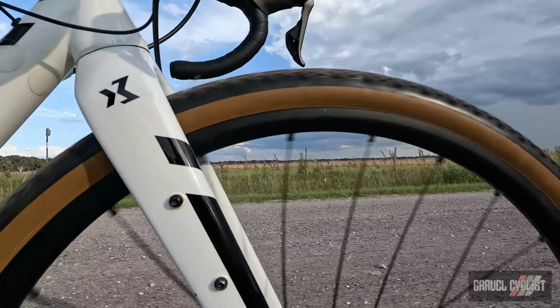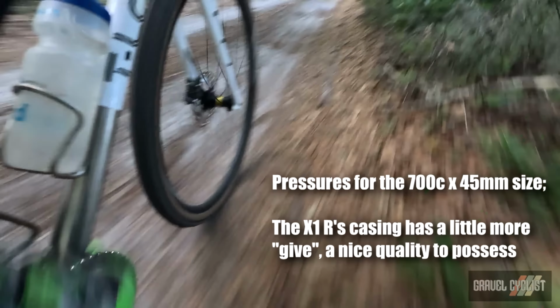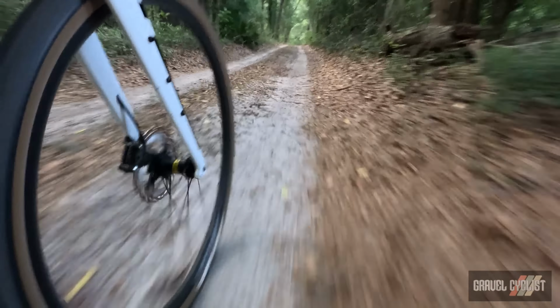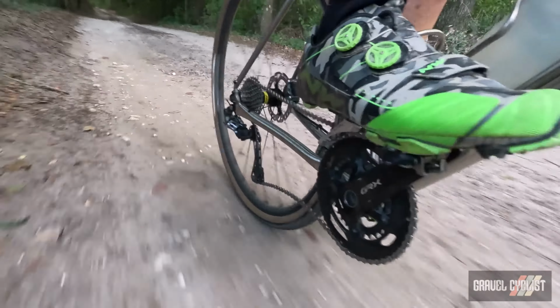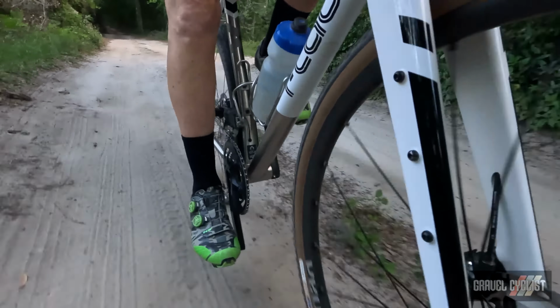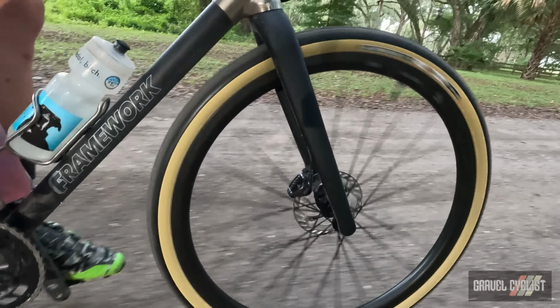I'm talking about 17 to 20 psi for both variants, with my body weight anywhere from 160 to 165 pounds. Your pressure may vary. See my handy tyre pressure chart linked below and on screen for an idea of where to start. Once set appropriately, the X1 and X1R both rode markedly better, offering a very comfortable ride, especially in the 700C/45 casing size. Durability of these tyres is excellent.